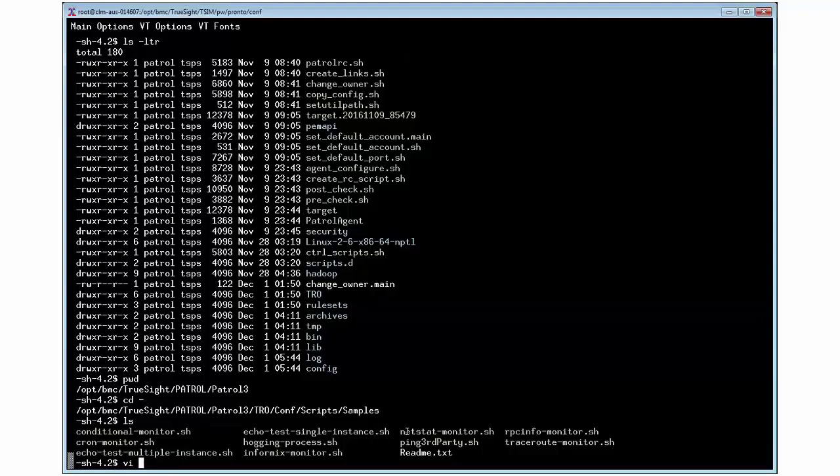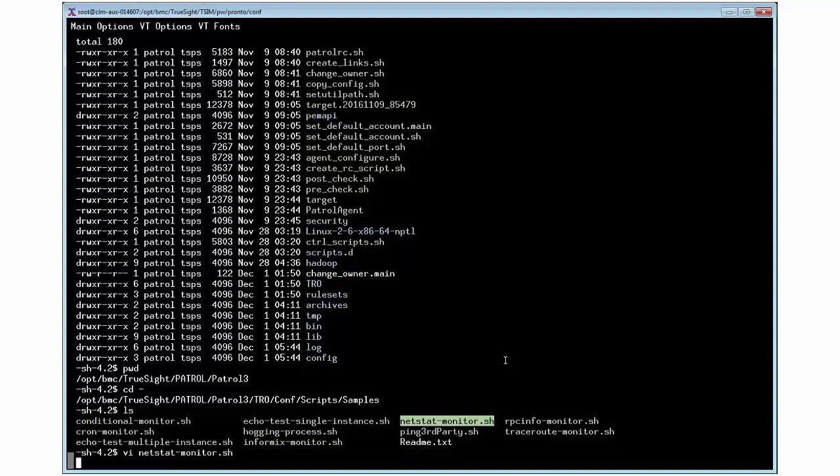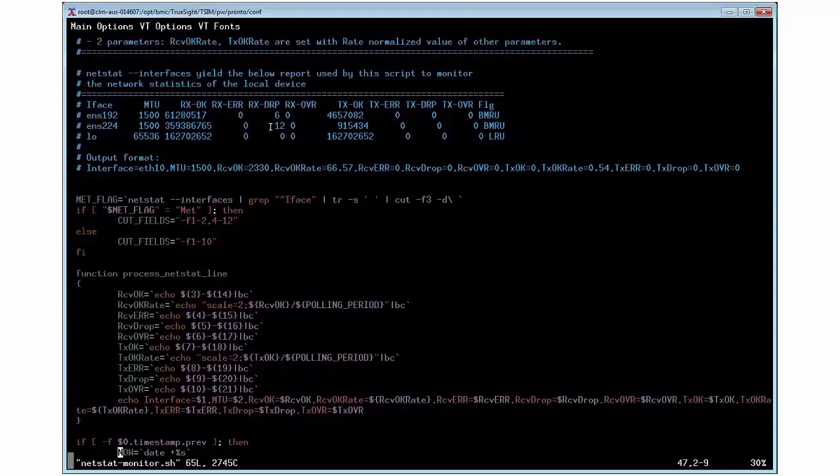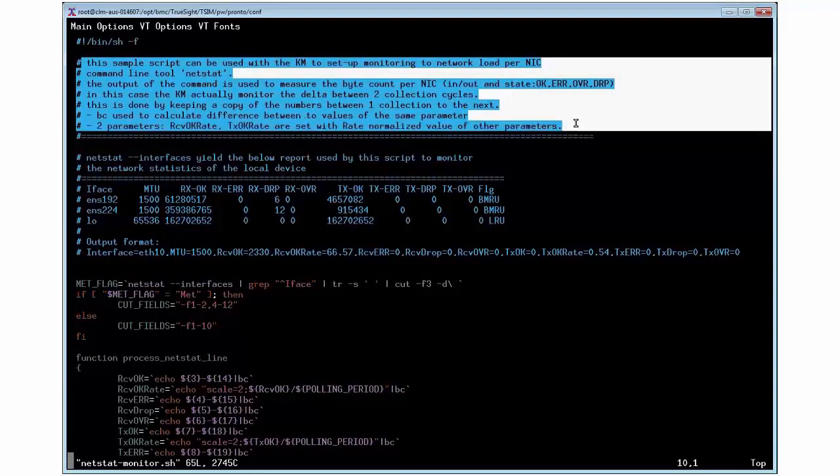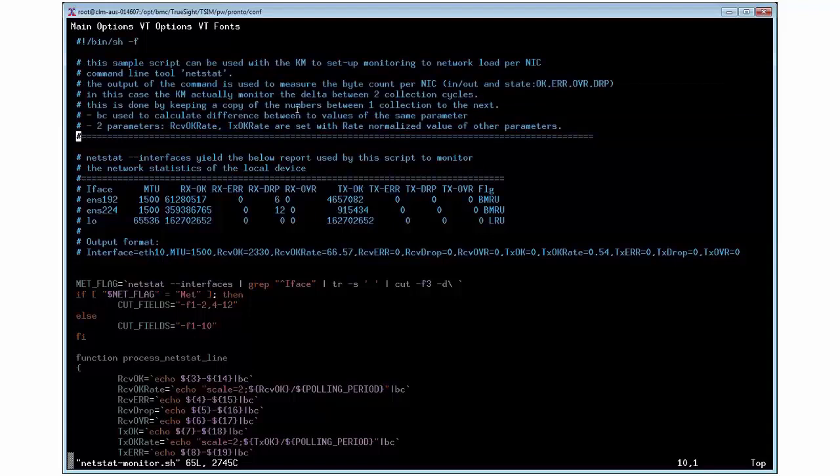Looking at one of the scripts, for example, let's say netstat monitor, we can see that the script in general starts with a description: the purpose of the script, what it's going to demonstrate, and several items that the user should notice. In the case of this network monitoring script, we not only show how to collect data from a utility called netstat, but we also show how to set up values with averages, or actually with delta.